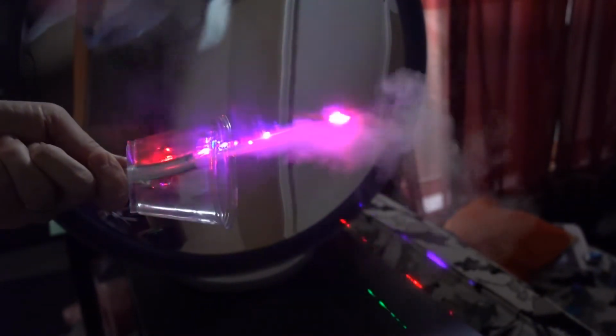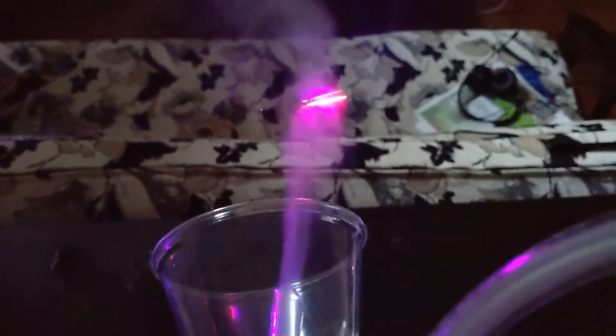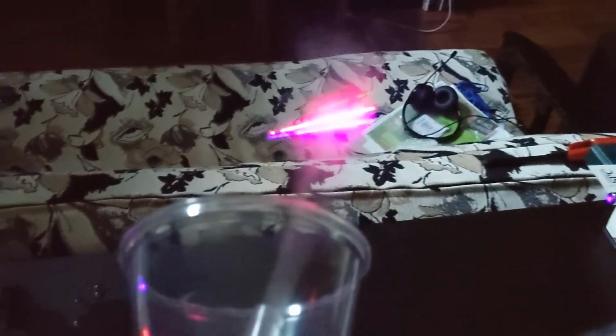So you can see them coming in separately, and I can see where the focal point is. Right there. So all the light that is collecting will go through this area right here. And it's pretty cool. Laser beams coming back out. And then they converge right here at the focal point. Yeah! Focal point! And then as we go out from that, laser beams going out and they're diverging and their colors are reversed from what they were coming in as. So awesome. Focal point.